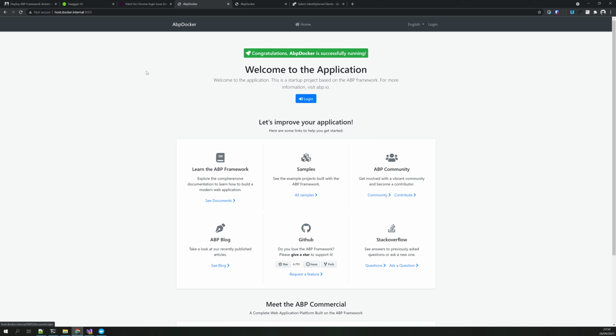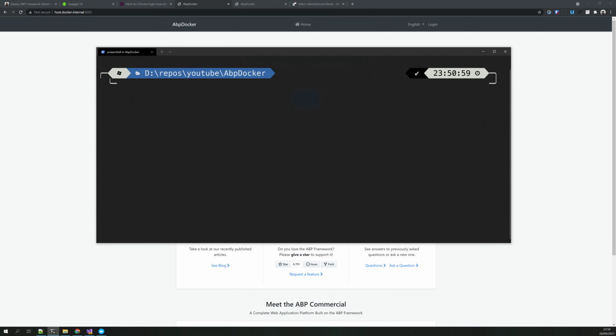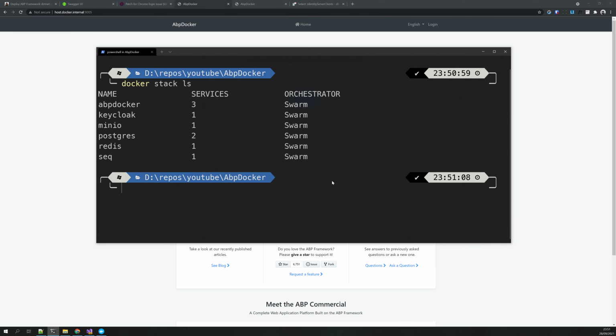So the same-site cookie problem is solved and everything is hosted right now in the Docker machine, running on local ports. If you want to see the stack, ABP Docker has 3 services running and it's running in the orchestration mode Swarm.